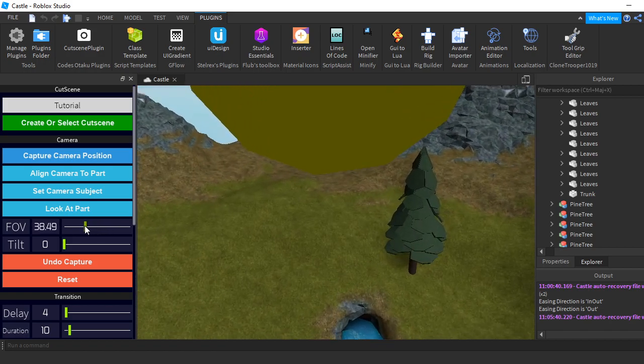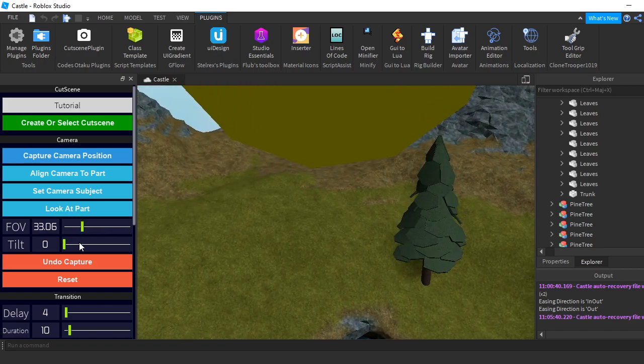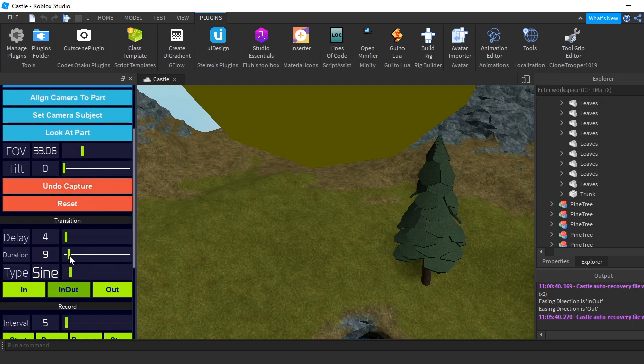Capture camera position. Let's get some FOV going. The duration is going to be like 3. The delay won't have any delay actually.